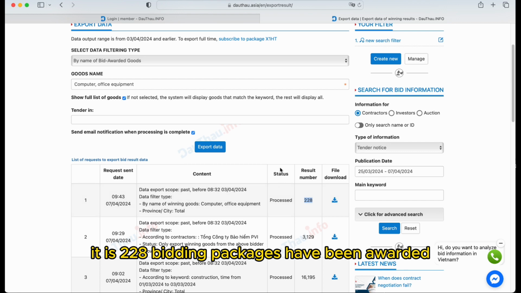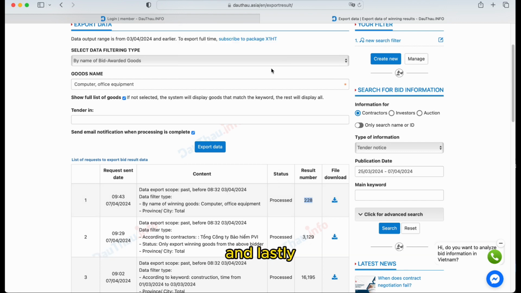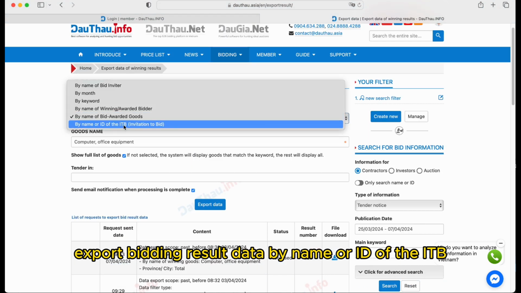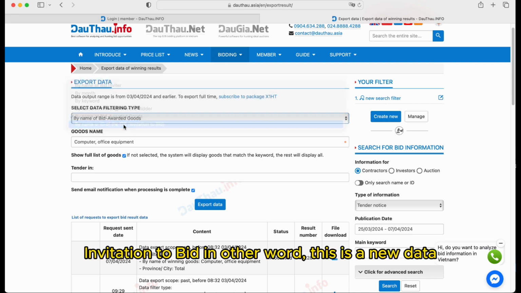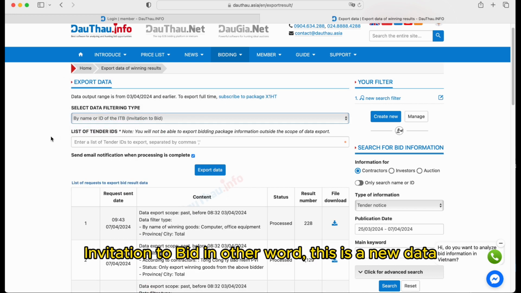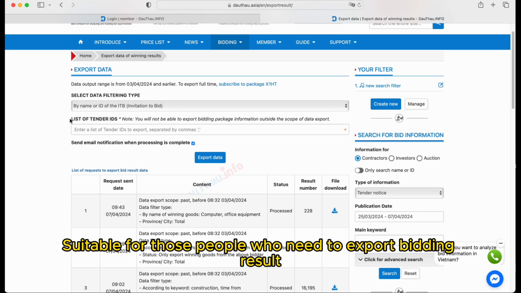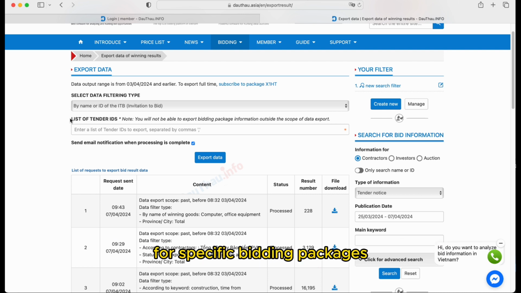packages have been awarded. And lastly, export bidding result data by name or ID of the ITB, invitation to bid, in other words. This is a new data export type added by DauThau.info in 2024, suitable for those who need to export bidding results for specific bidding packages.